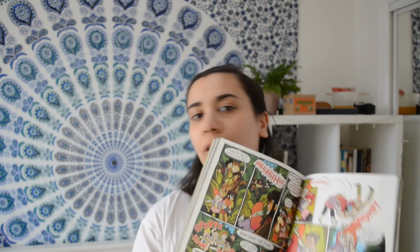And I would recommend this if you're wanting to get into short reads, because, like I said before, it's quite short. And obviously if you're wanting to get into graphic novels, like in my case anyway, then I would definitely recommend it. It's funny, and the illustrations are amazing. Like I said before, there's the stuff that didn't make it into the final copies, other stuff that they'd worked on before it got released. But as I said, the art was just amazing.